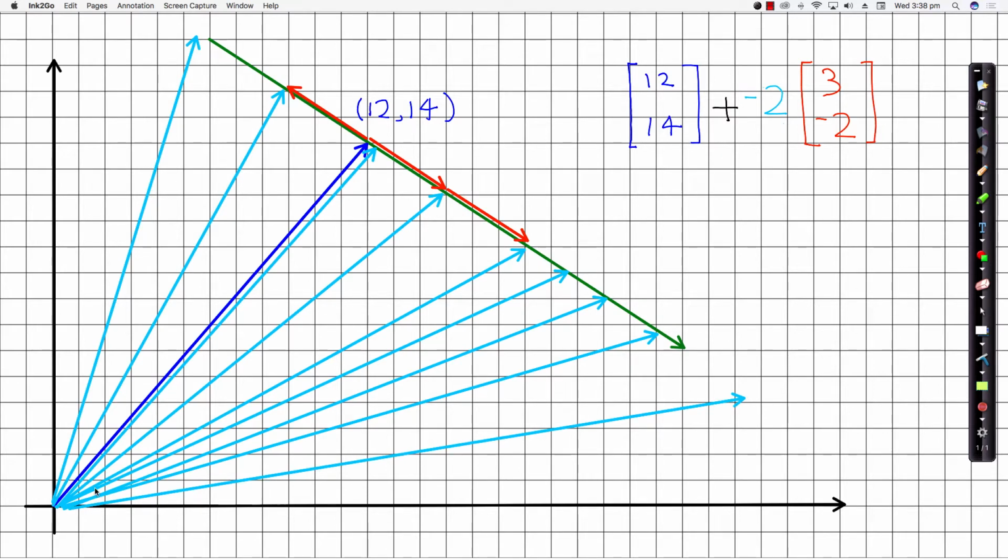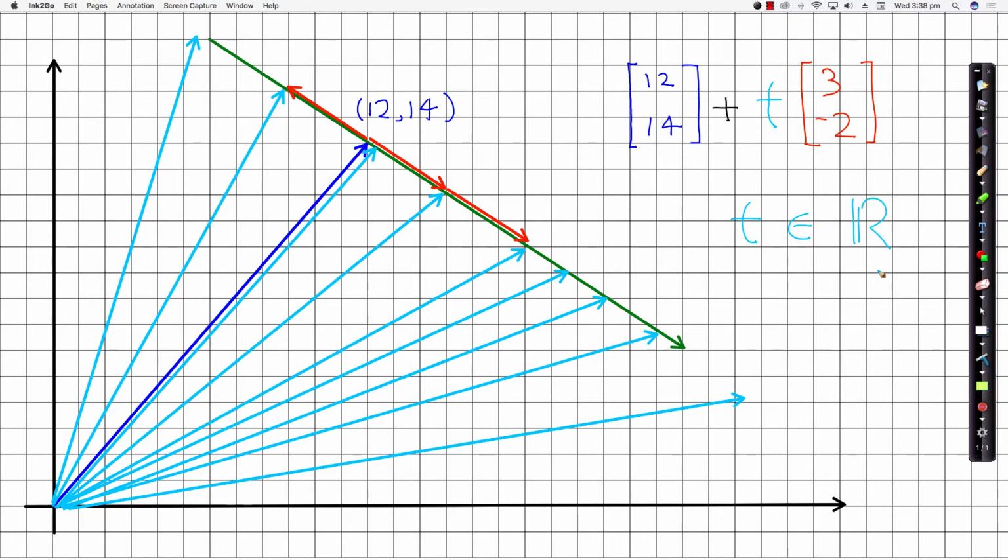So in general, if we start with our known dark blue vector [12, 14], and then add any multiple of the vector [3, -2], we will produce a vector that points to a point on the line. That is, if we start with a vector that points to a known point on the line and add any multiple of a vector along that line, the resultant is a vector that starts at the origin and points to a point on the line. Effectively, changing the value of t produces vectors all of which point to points along the line.